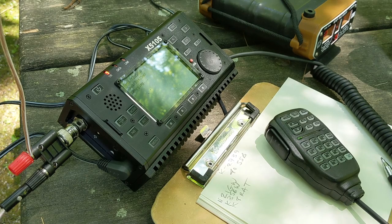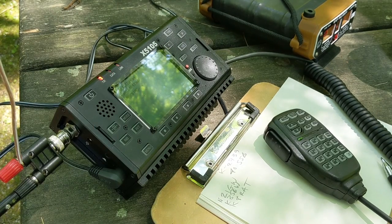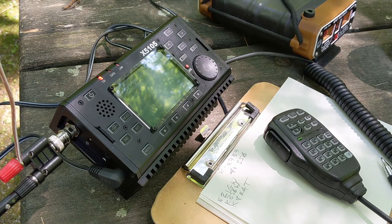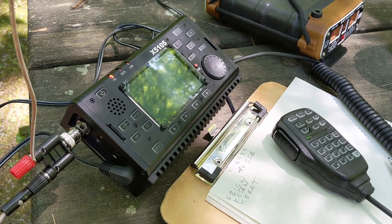It is one of the hazards of doing reviews, as you sometimes become smitten with some radios. And I like this one. I don't know why I like it. I've got better radios, but I like this radio. It works really well, and I just think it's a nice utilitarian little field radio. So thank you so much for people who encouraged me to check this one out. And maybe I'll use my speaker wire antenna at the next activation.